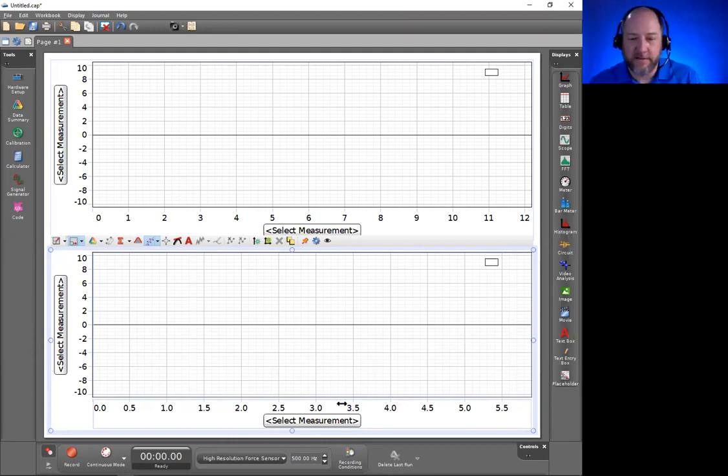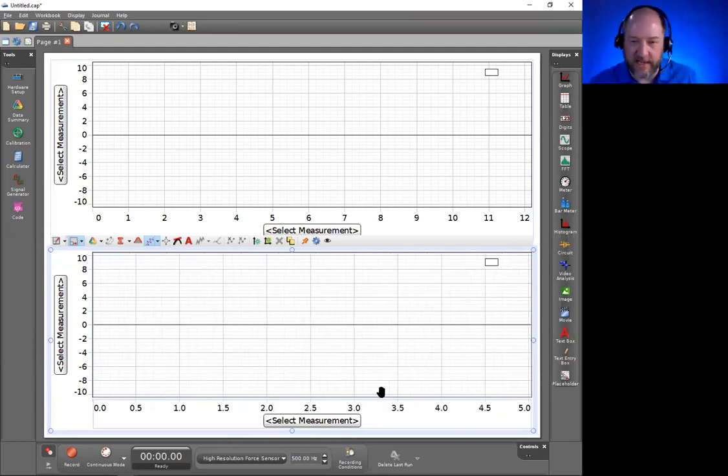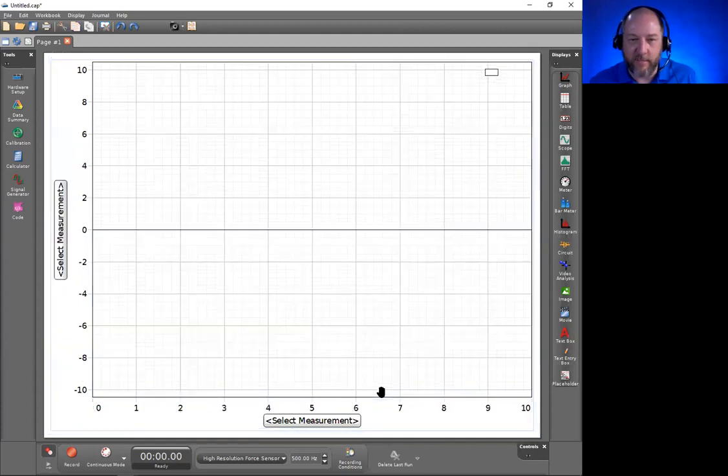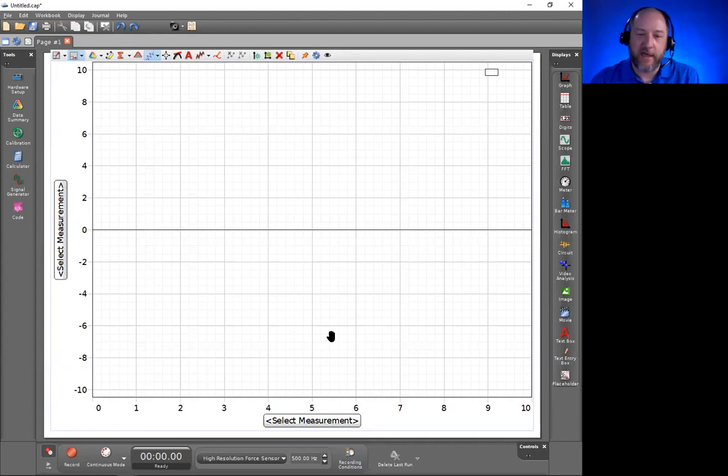All right. So I'm going to undo that once again and show you that when you are dealing with multiple measurements that you want to see synchronized in time, usually the right answer is to have just one graph display, which I already have here, and to modify what's inside that graph display. So let's begin by identifying that this graph display doesn't show me any measurements yet. Notice it gives me the opportunity to click on the y-axis, the select measurement button, or the x-axis, and select which measurement is shown on that axis.